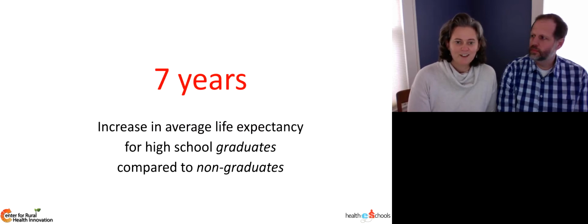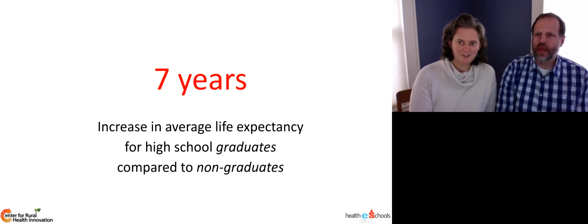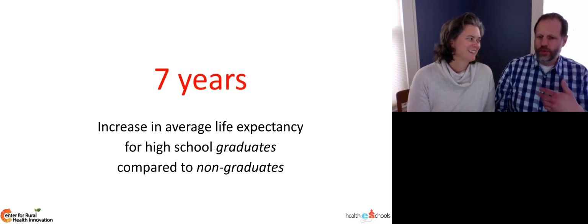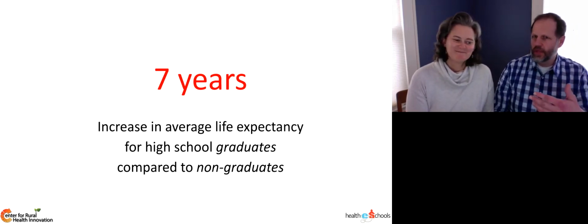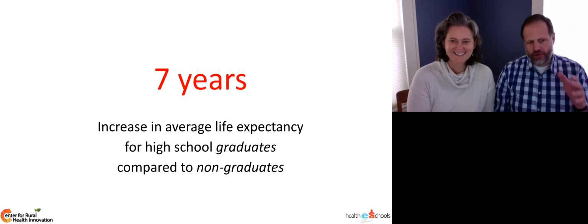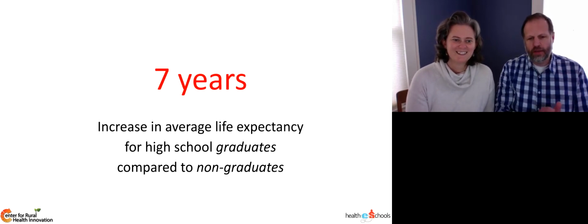In Health Affairs in 2008, there was an article about the increase in average life expectancy for high school graduates compared to non-graduates being 7 years. And in fact, that number goes up the more schooling you have. Now, I'm not sure if that continues through residency and fellowship. The data says that it's 16 years for a postgraduate degree. That's sort of where it peaks.